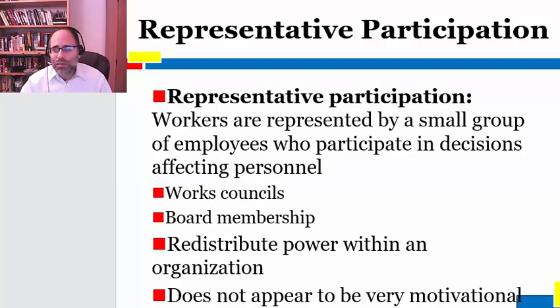Rather than having each employee or each worker look at his or her task and determine the best way to go about doing his or her task, you have representative participation, which means that the workers are represented by a small group of employees who participate in the decisions. Work councils, board memberships, redistributing decision-making power to these councils and committees that are made up by the employees.